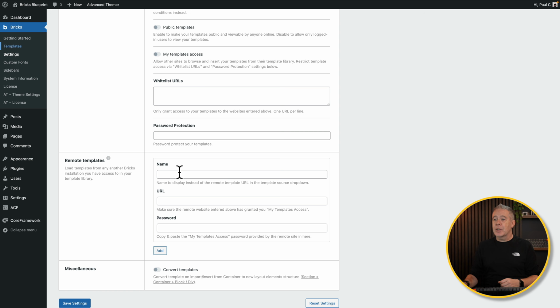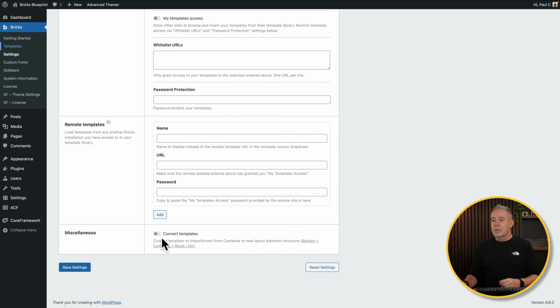And this is also where you can set up, for example, if you use things like Bricks Maven, which is a template set, a good template set, which integrates directly into the template viewer as part of Bricks. This is where you pop in the information. And you can now, since one of the recent versions of Bricks, have multiple different remote template locations, which is great. And you can switch between them.